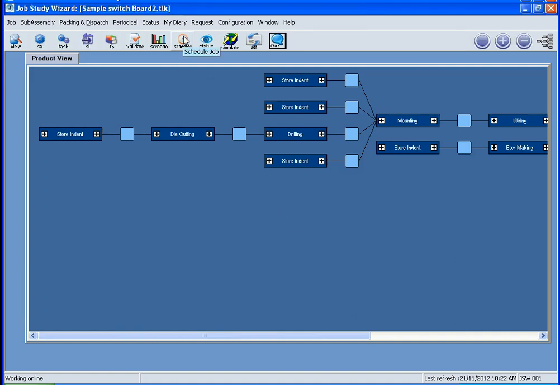Next button is the schedule button. It is not necessary that every job define the schedule, or in other words, be communicated to the scheduling engine so that tasks of the job get executed on the shop floor. This button allows one to schedule selected jobs for actual execution. Needless to say, only valid jobs can be scheduled. Next is status. A direct shortcut to the Gantt chart view that can also be accessed from the status menu above.